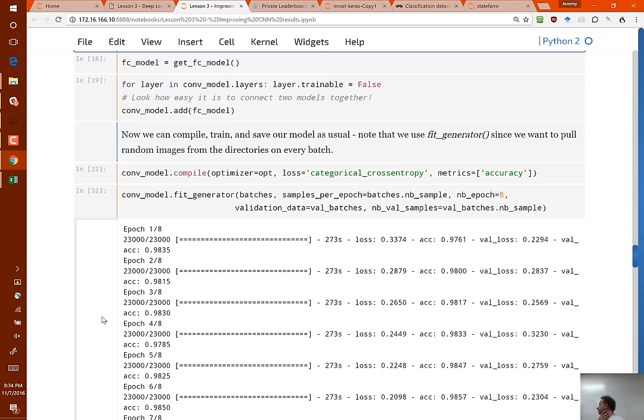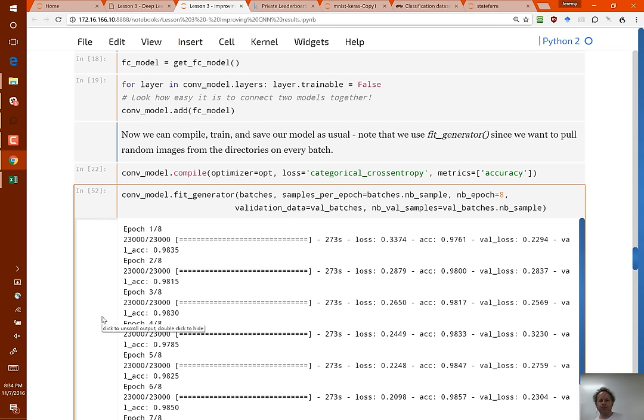Yes, Tori? What about data augmentation for color? Data augmentation for color. That's an excellent point. So something I didn't add to this, but I probably should have, is that there is a channel augmentation parameter for the data generator in Keras, and that will slightly change the colors. And indeed, that's a great idea for natural images like these because you have different white balance, you have different lighting, and so forth. So I hope during the week people will take this notebook and somebody will tell me what is the best result they've got, and I bet that data augmentation will include some fiddling around with the colors.